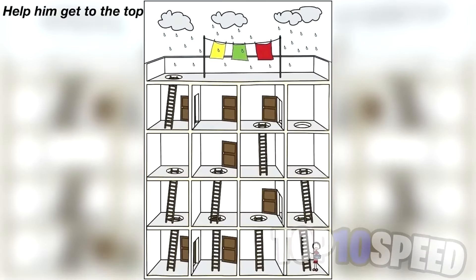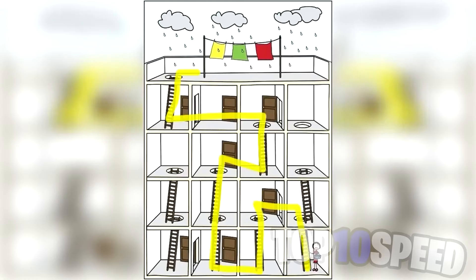It's raining outside and this person needs to get to the roof to take down the towels. Your job is to figure out how they can get to that roof. Only geniuses can solve this one — can you figure out the path to the top? Comment down below and I'll reveal the answer very soon. This is the way to the rooftop so they can remove the towels. Did you get this right? If so, I'm very impressed.